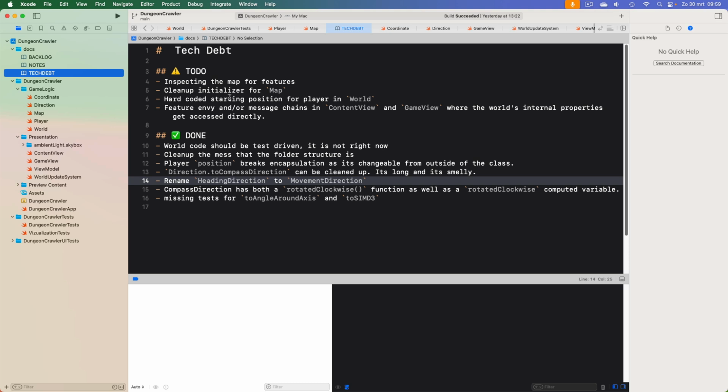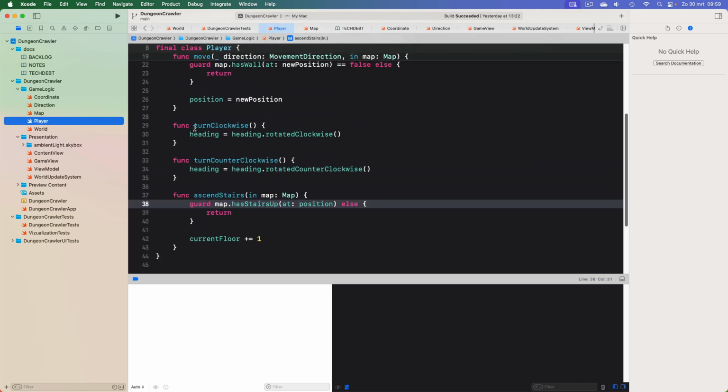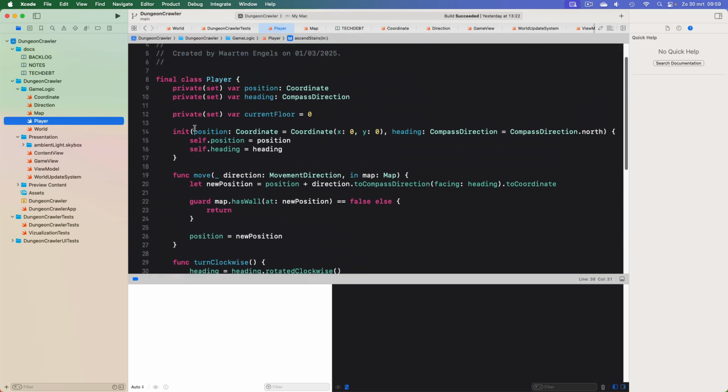And I also think one of our problems is that we introduced the concept of a world and a player very early on, and I'm just not sure if these are the right abstractions. So how can we find out if these are the right abstractions? Well, let's first start by thinking about why we have these things. In the end, we have all these things so we can show a game world and interact with it. So I think we should be starting from there.